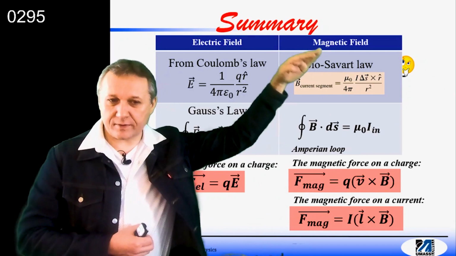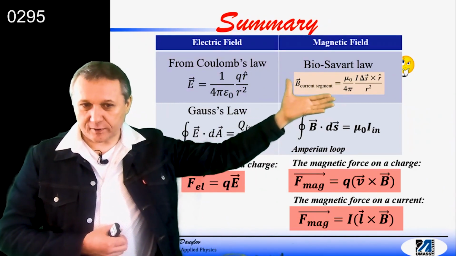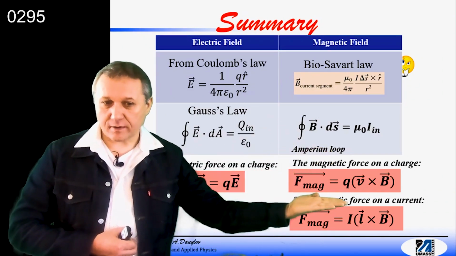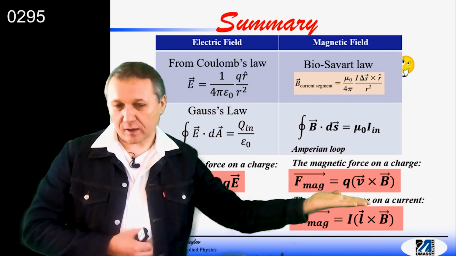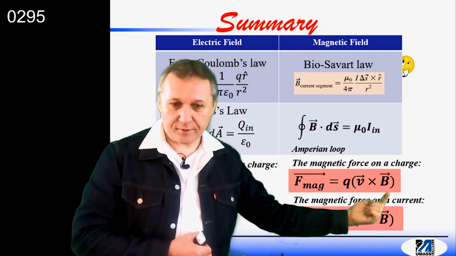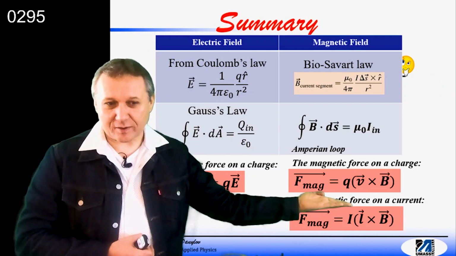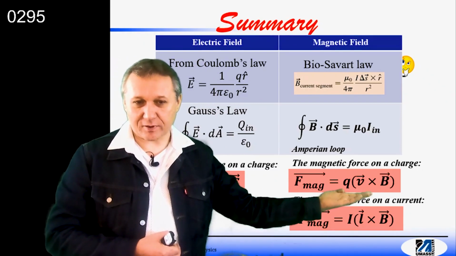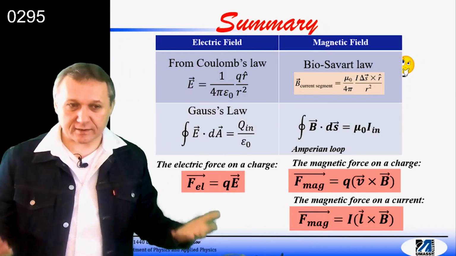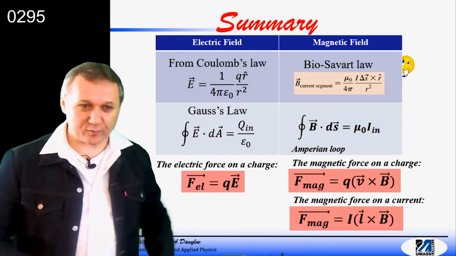What we have above that is the foundation of magnetism. You can find the magnetic field using the Biot-Savart law or Ampere's law. And then this formula describes how the magnetic field interacts with charge. And then, of course, using some logic, you can extend it and describe how these fields interact with materials, because any material consists of point charges. Inside of any material, there are a gazillion point charges.